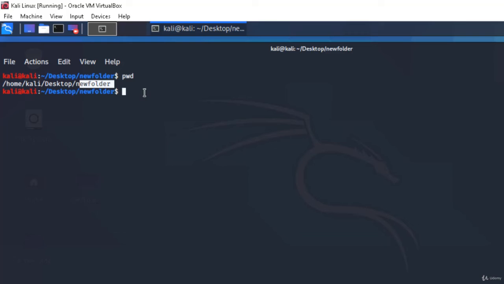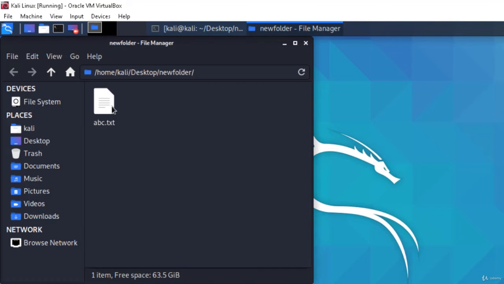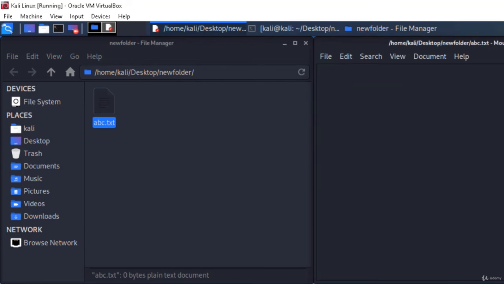So we have the present working directory: we are in home, then in Kali, on Kali we are in desktop, and on the desktop we are in the new folder. So write touch abc, that is file name.txt, and you can see in the new folder after hitting the ls command we have created the abc.txt file.